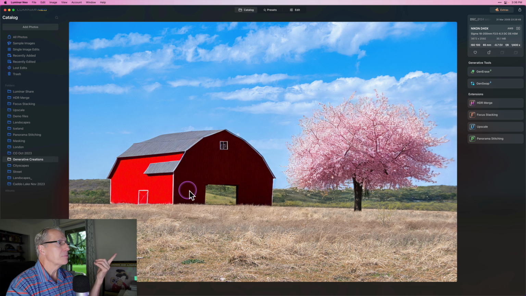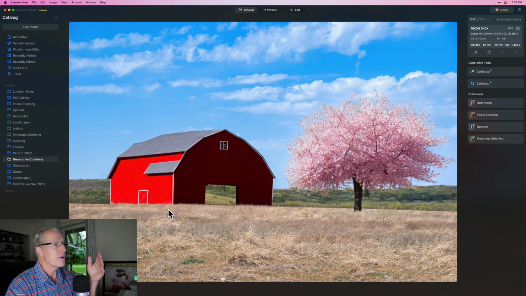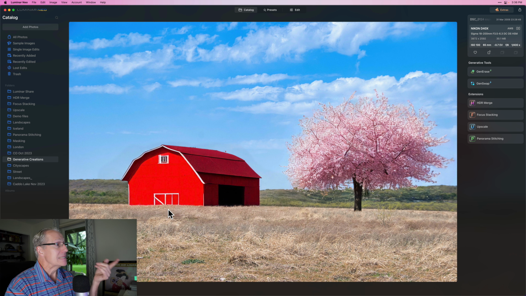But you will notice it's a completely different barn. I don't know what this extra piece here is, and I don't know why it looks like there's a mirror kind of reflecting that background there. But here's another one, same prompt, red barn, and that's a much better barn than the last one, if you want to compare them, right? Same tree, but different barn, although it's a little bit wonky there.